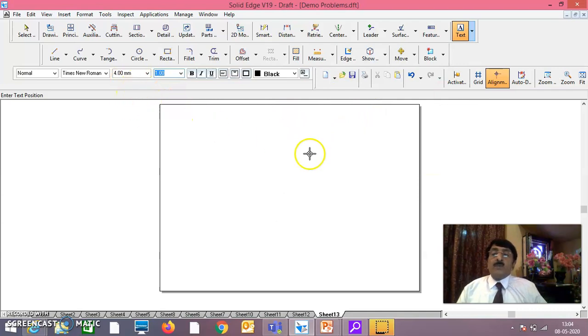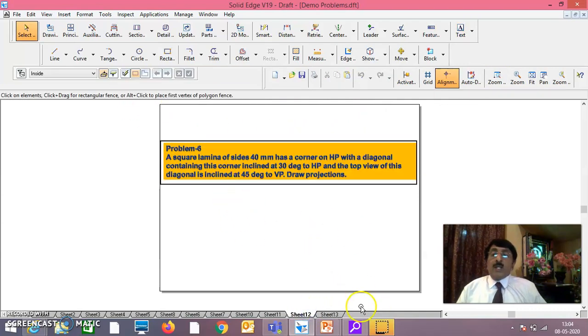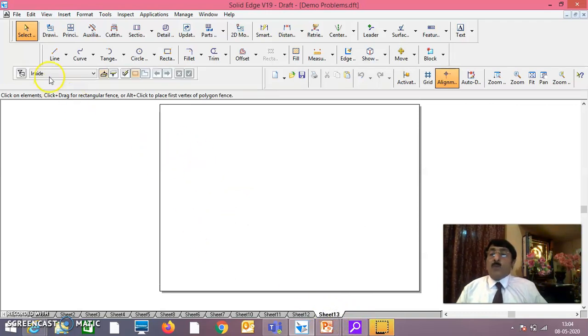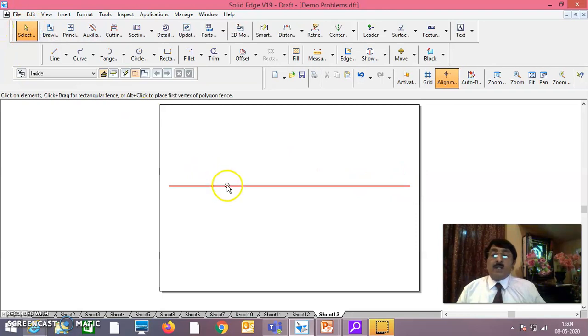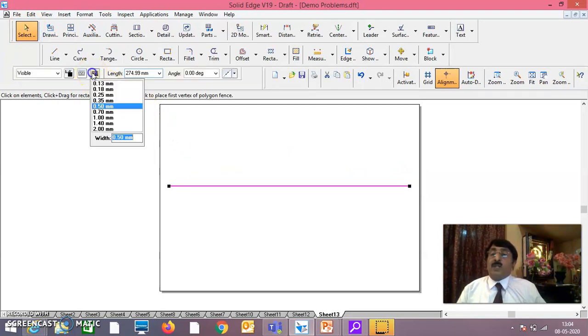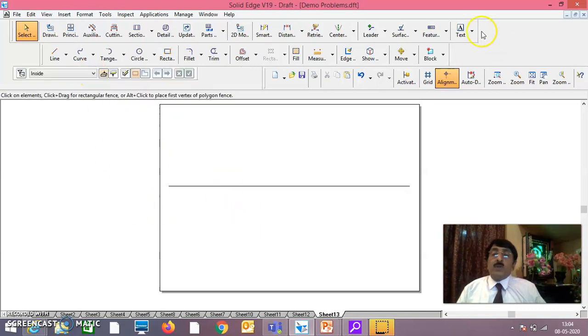Anyway, now it is a square lamina of size 40 with a corner in HP. You see here, when it is a square lamina, edge position is different, corner position is different. Hope you know that. Now it is corner in HP, so you have to take corner position only. These things I have told you already.